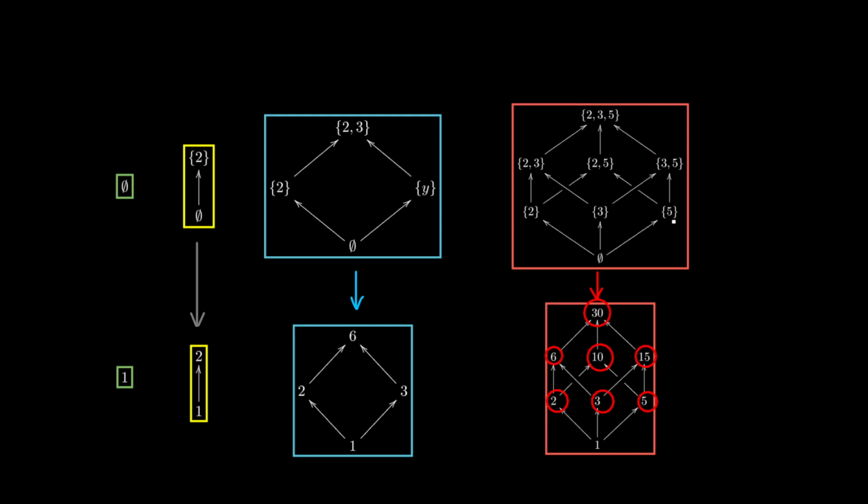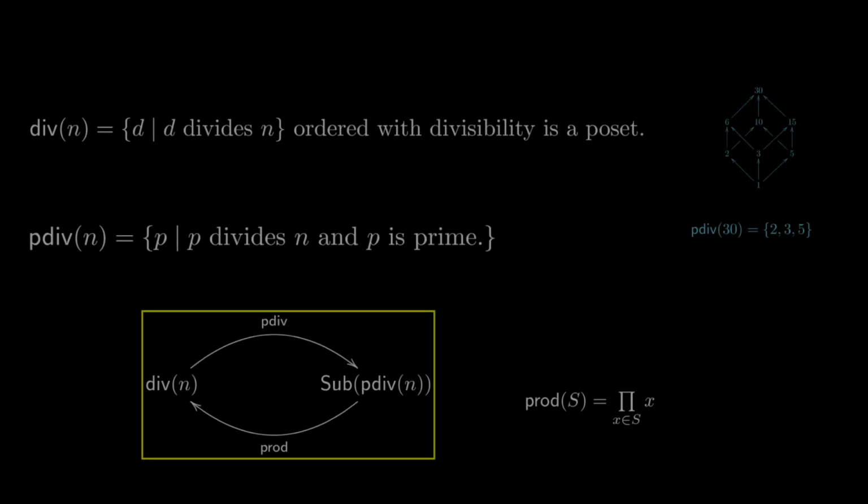So at the top here, each of my elements are sets of numbers, and the way I'm going to map to the partially ordered set of divisors of 30 is just to multiply these numbers together. Okay, so let's try to be a bit more formal here. What I've just described is a general thing, and that's just given here.